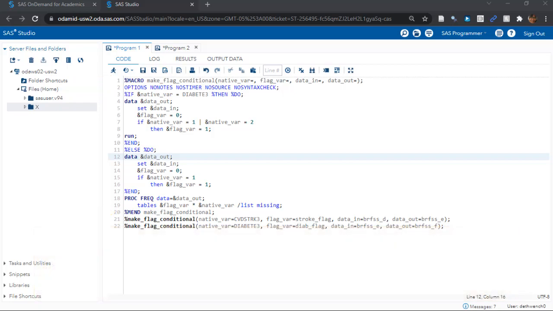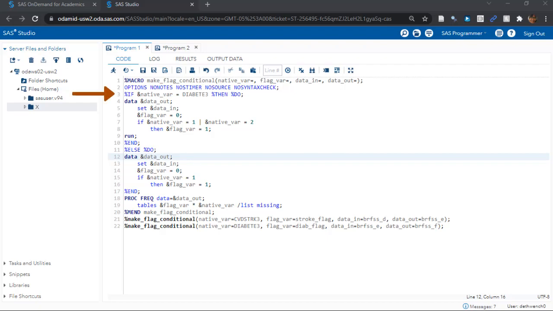We have this if-else macro programming. So we are starting by telling SAS, if the native variable is the diabetes variable, diabetes3, then do this first code. Usually you take the weirder cases and put them first. That way you have SAS deal with all the oddballs first, then go on to grind through the rest of the situations. The main thing I want you to see in the macro programming is the lines we added to this code to handle the if-else programming.